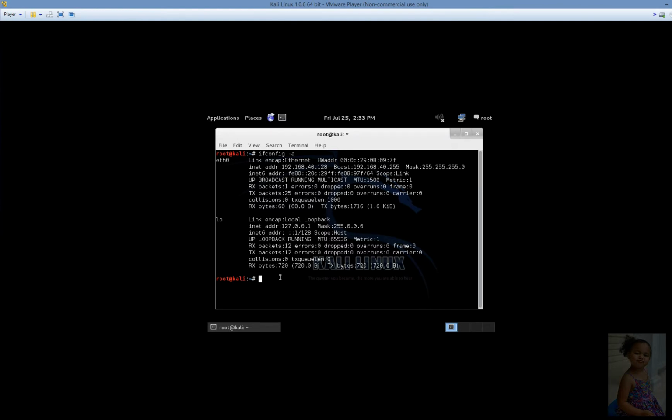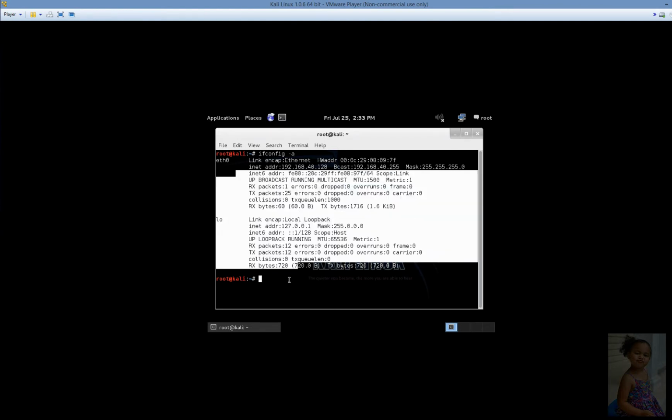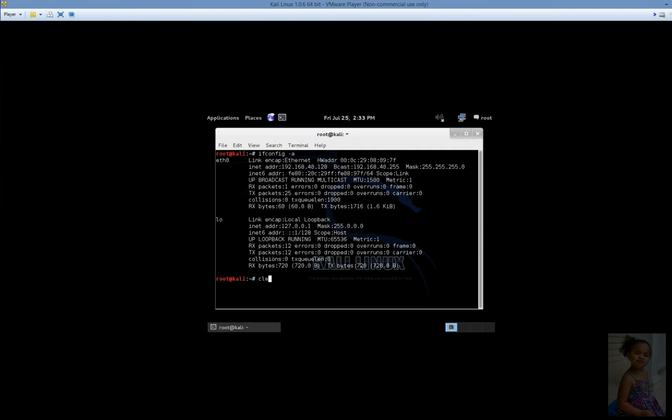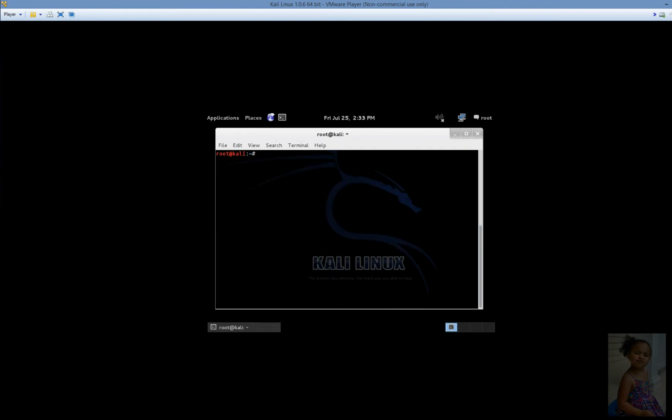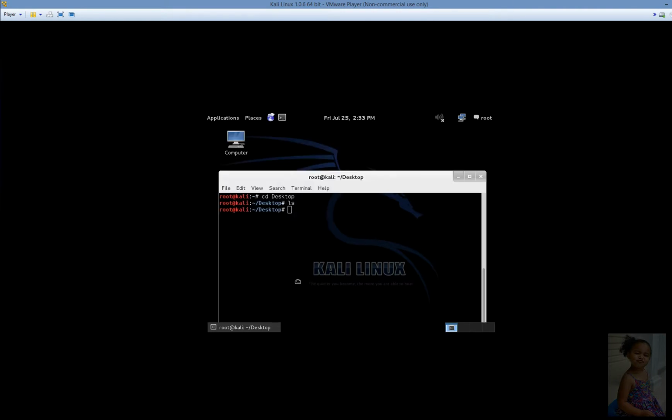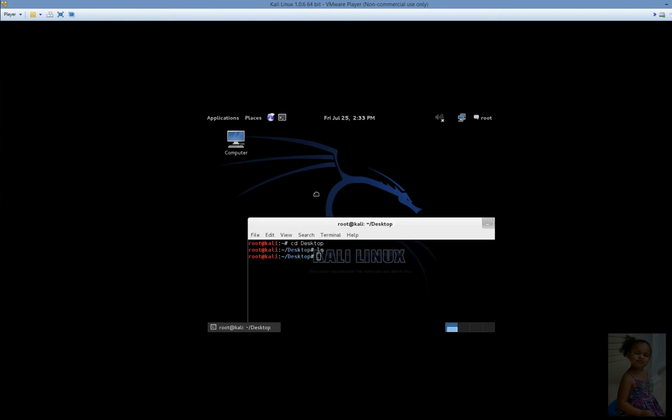If you have stuff on your screen, such as all this text up here, and you want to get rid of that, if you type in clear, hit enter, it clears out your screen, makes things nice and neat looking. First thing we're going to want to do is jump to our Desktop directory. And remember, once again, I typed a capital D. Make sure you type a capital D. It is case sensitive. This places us on our desktop, and if I do an ls from here, you'll see currently there's no files here. We have nothing available on our desktop. Move this out the way, you'll see we have nothing there.